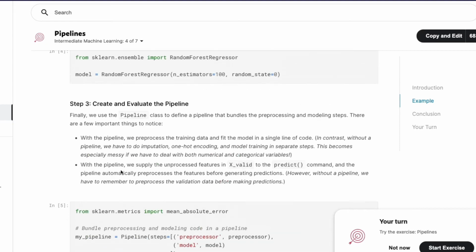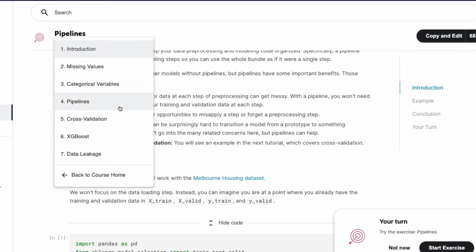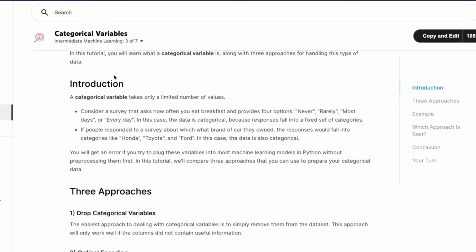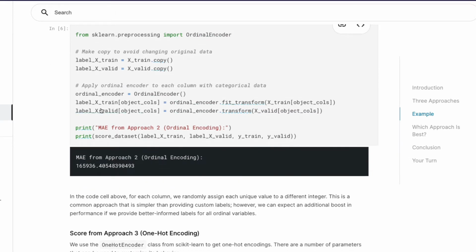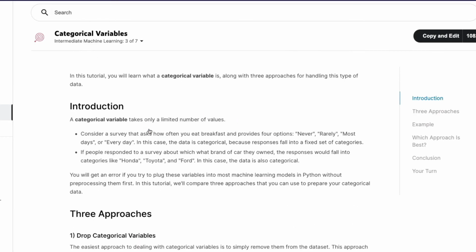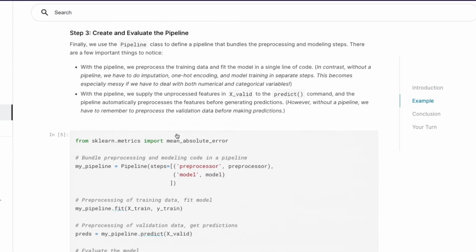So having a pipeline, like you see, means, to quickly see, we can actually see the code that we wrote previously, how we handled categorical data. If you go there and see how we handled categorical data, you could see all the things that we were doing separately for our training data set, separately for the validation data set, and then we had defined a function to score the model. But now, because of this new pipeline, everything becomes very clean, and there are also the other advantages that we discussed.